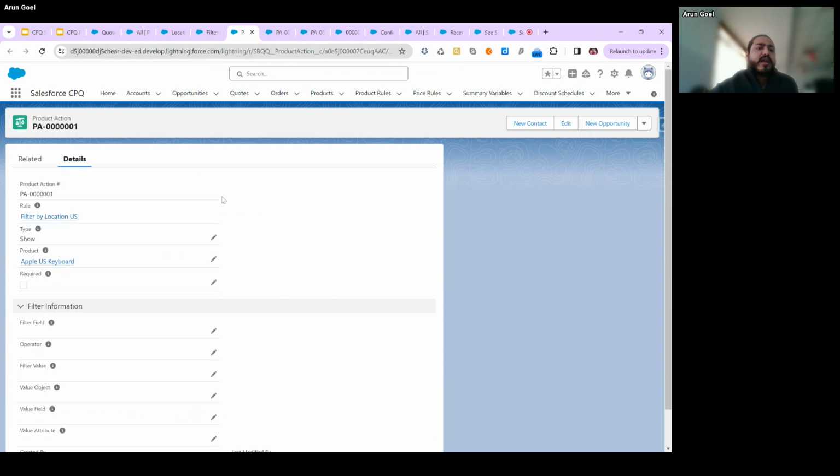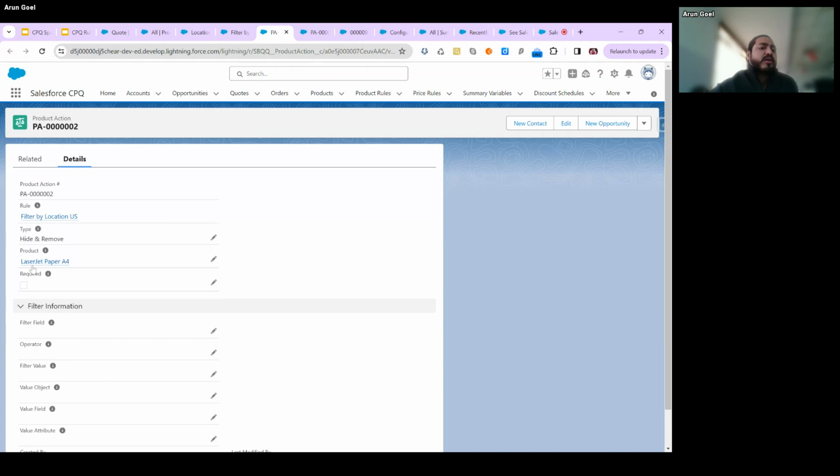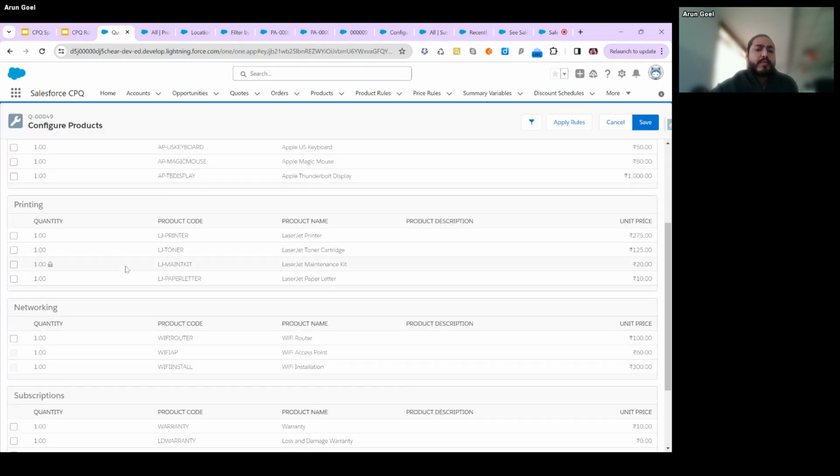And now the second action is show Apple US keyboard, and then hide and remove the laser paper A4 as well. Okay. And also paper letter should be showcased. So as you can notice, A4 should be gone and paper letter should be coming.